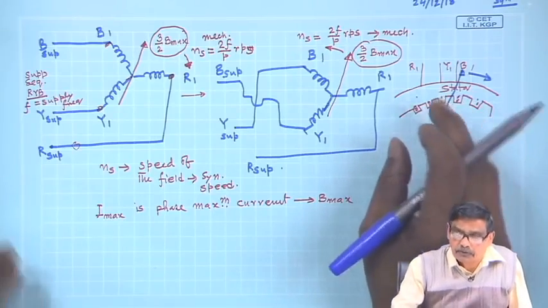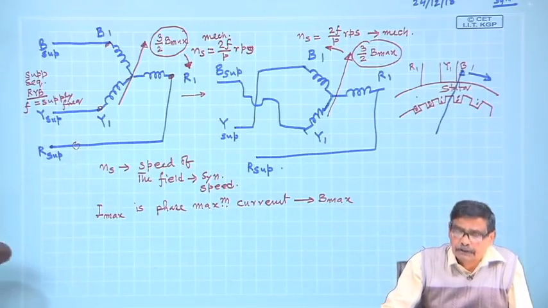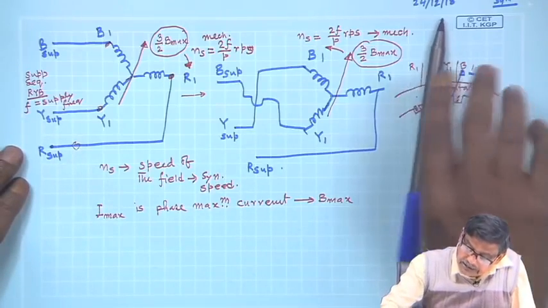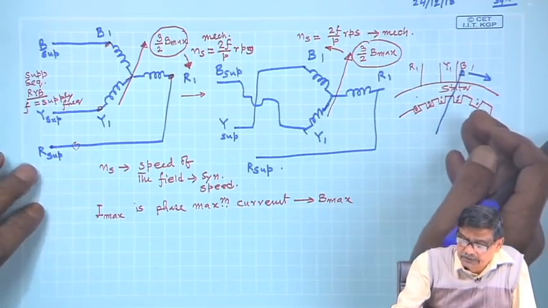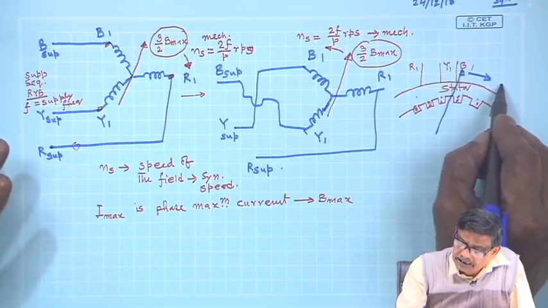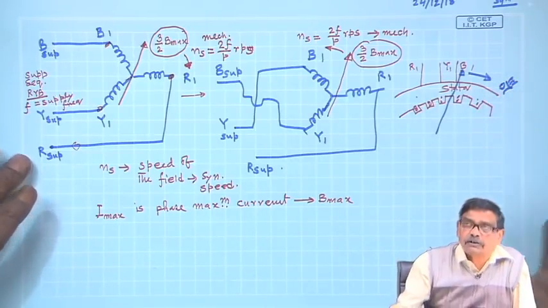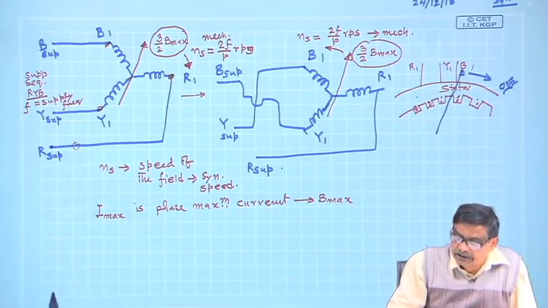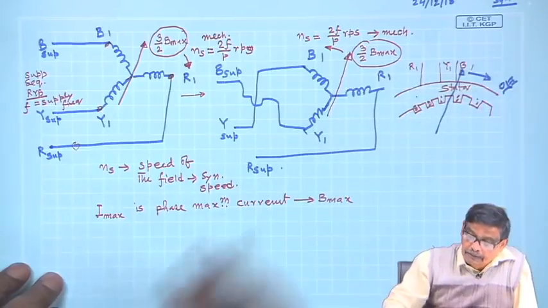The stator does not move, it is well grouted to the ground, it is not allowed to move. Therefore, with respect to that stator structure, or anything which is not moving, I can pretty well say with respect to a stationary observer also. Stator and stationary observer are one and the same thing. So, it will be moving like this.